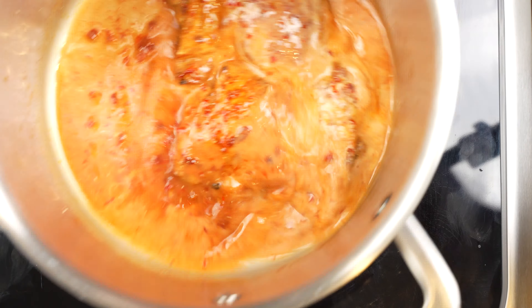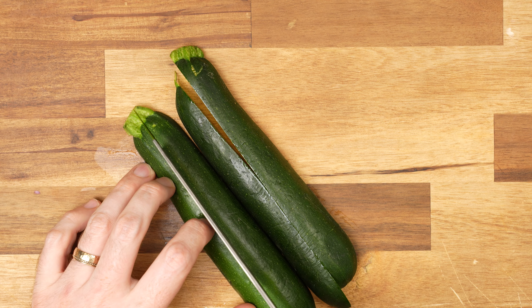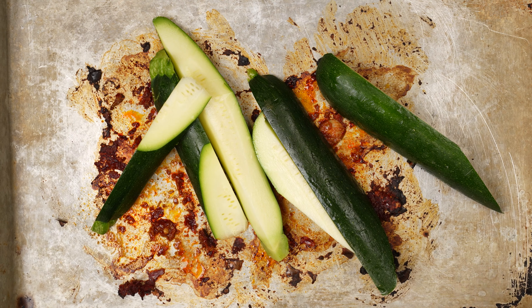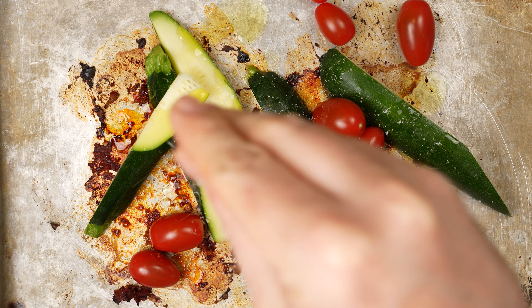Buttermilk, just like sour cream and butter, is an emulsion and in fact a particularly delicate one. So let the liquid cool down for a few minutes before you pour it in so it doesn't curdle and separate. The vegetables for this one were zucchini, which I split in half lengthwise and then in half again, and then cut on an angle into halves. I put them on the same sheet tray with some cherry tomatoes and roasted it for about 10 minutes.